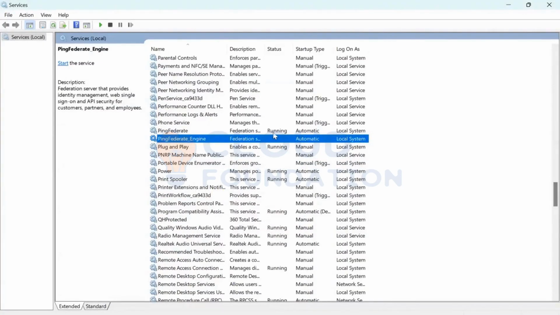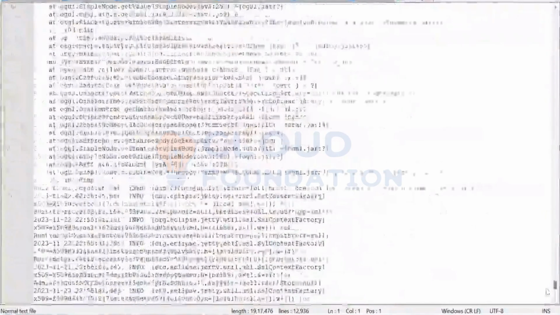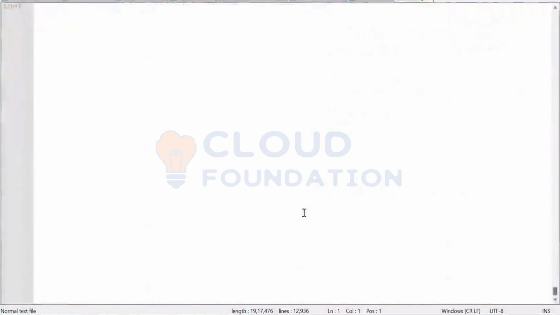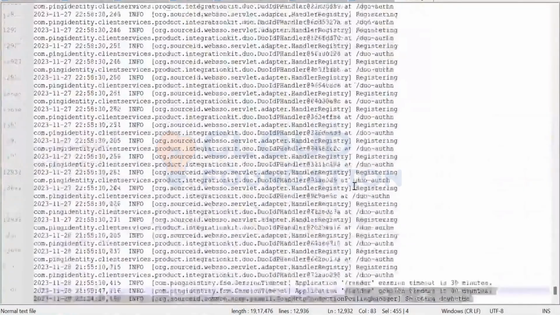Refresh it. It's in the user. Can you go back to the folder? Actually, Golok, can you scroll down to the last line? Let's see. Ping federate are done. Why is it shutting down? Scroll up.